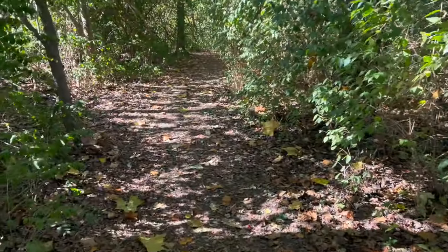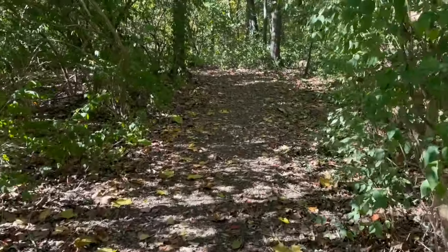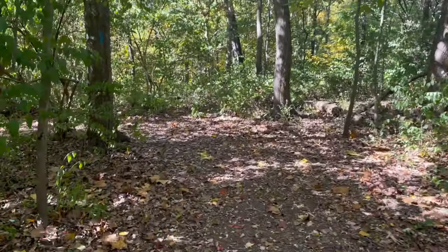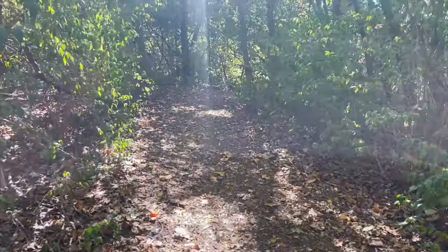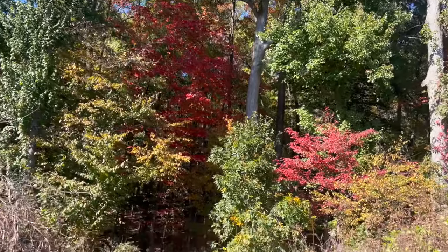Although the trail runs right around the RV park, they made it really nice. You feel like you're out in the woods. Look what a nice nature trail this is. Very nice. And I'm not sure where it goes now. Oh, here it goes. Let's keep following. It comes out in this big open field and you can really see 95 now. But we're going to continue on in the woods. Here we go. And look how pretty the colors are.